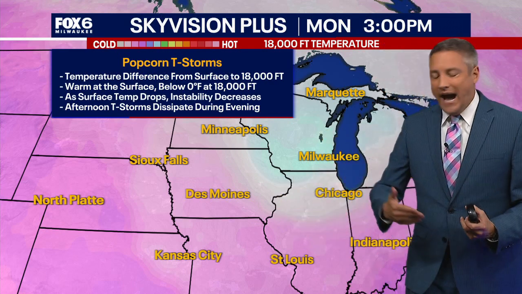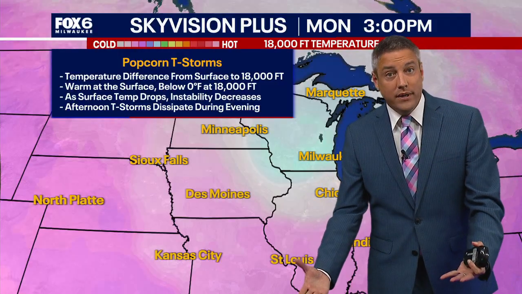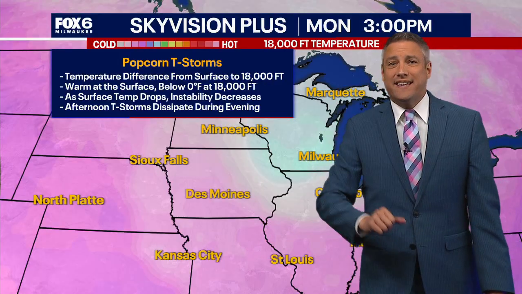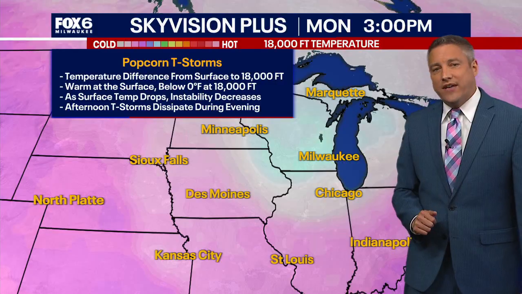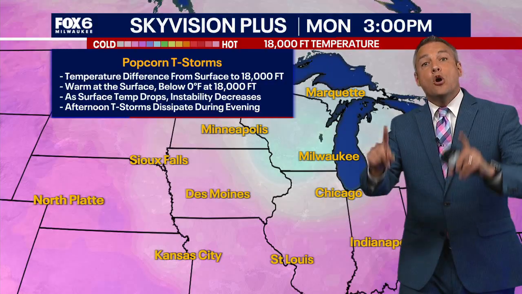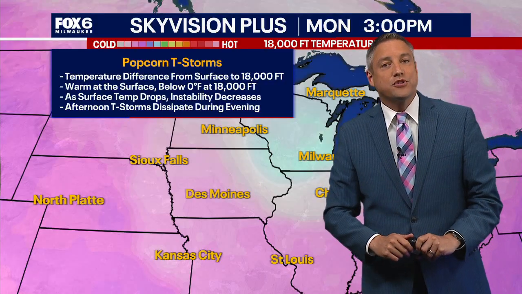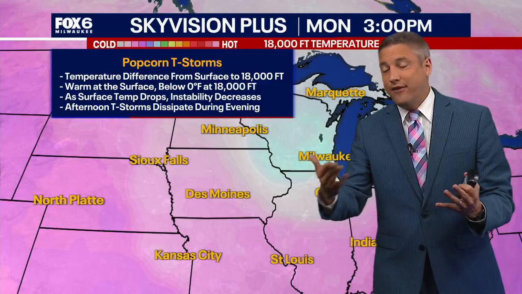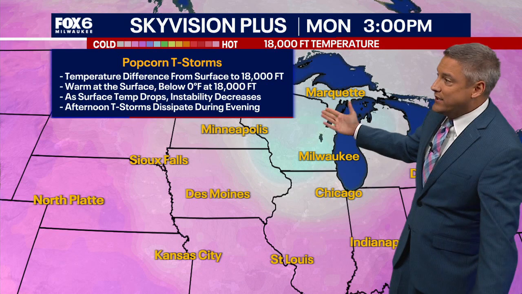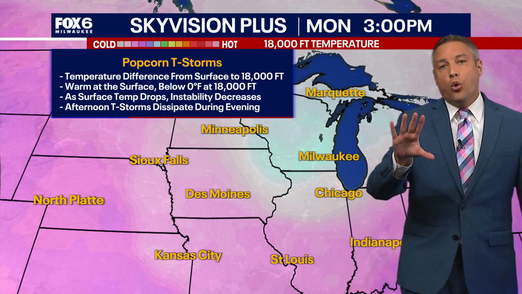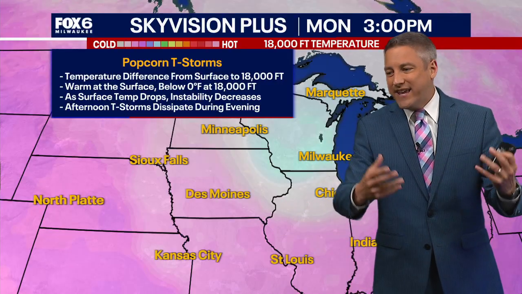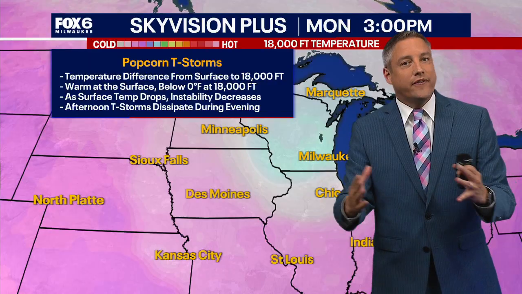So think about this. On a summertime day where it's warm at the surface, a short sleeves kind of day at the surface, but then you go up and it gets really, really cold at 18,000 feet. Well, that creates instability in the atmosphere, which then generates precipitation. In the wintertime, we can have what we call instability snow showers. In the spring and summertime, in the warmer months, we can get those afternoon popcorn variety thunderstorms. And it pops up with the heating of the day, so they get especially numerous during the afternoon.